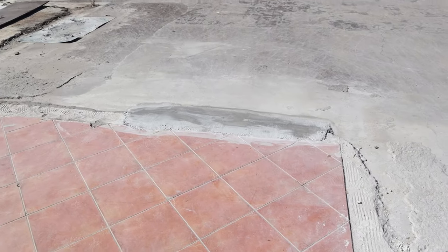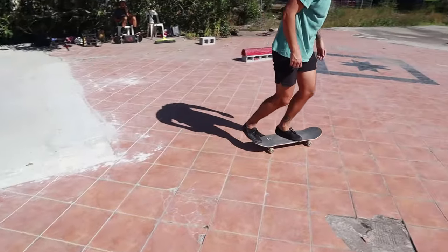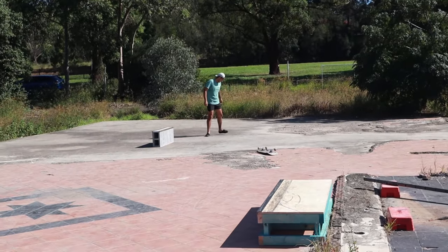Yeah, give it a run. It looks a bit off-colored, but it should be all right. Oh, beautiful. There you go. Oh! Yeah, you gotta be careful down there.